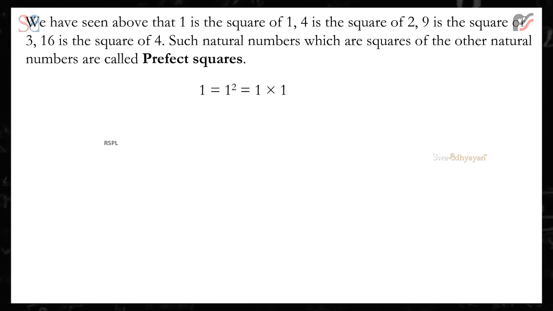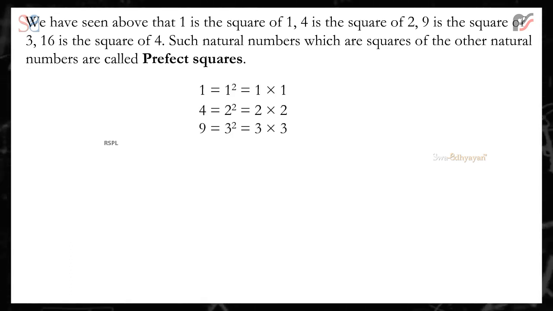1 is equal to 1 square, which is equal to 1 into 1. 4 is equal to 2 square, which is equal to 2 into 2. 9 is equal to 3 square, which is equal to 3 into 3. 16 is equal to 4 square, which is equal to 4 into 4.